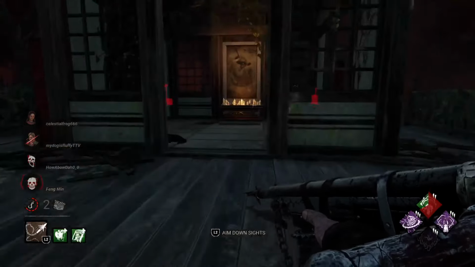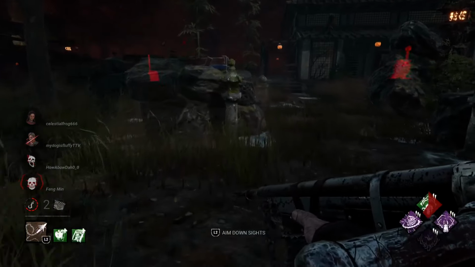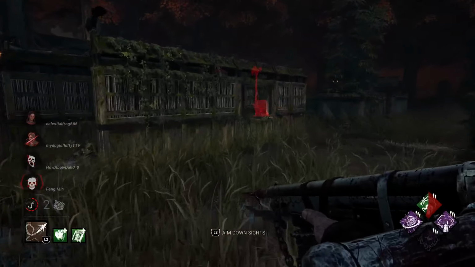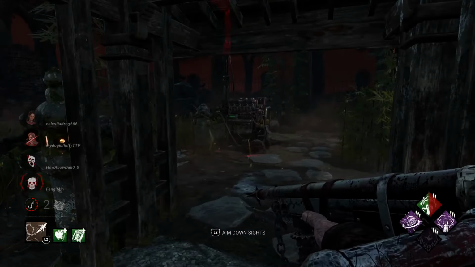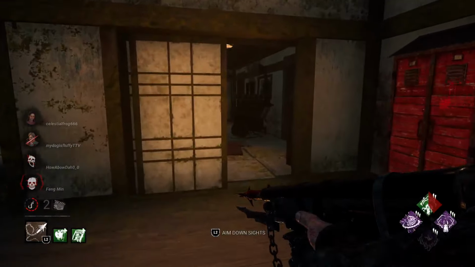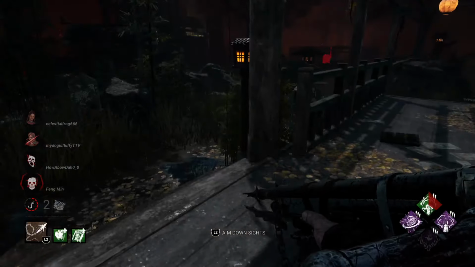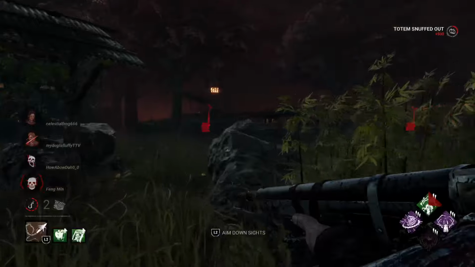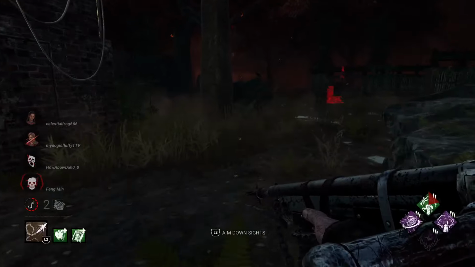Yeah, they're nuts. I would have came to that generator because I've spent way too much time on that side of the map. They could have got both of those generators. But now they're in a situation where they're going to try to hide it on out. Another totem. I don't know why they keep lighting those things.